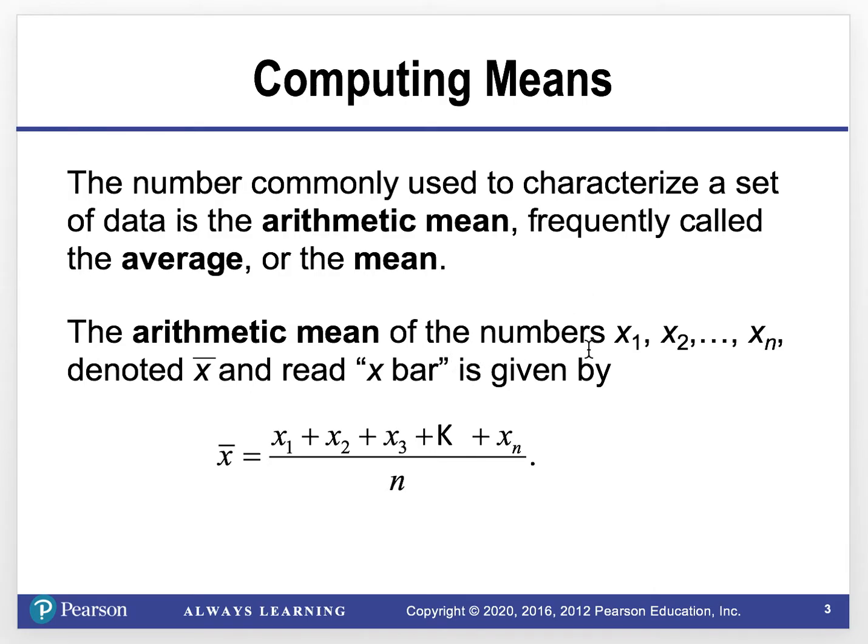So the mean of the numbers x sub 1, x sub 2, and so on, is denoted x bar. This is what we're going to call the mean. It's x with a bar over it. I tried to correct this slide, but it wouldn't let me. This K K K right there is supposed to be dot, dot, dot. So to find the mean, and this is what we typically think of when we use the word average, just the common layperson, you add them all up, and then you just divide by how many there are.